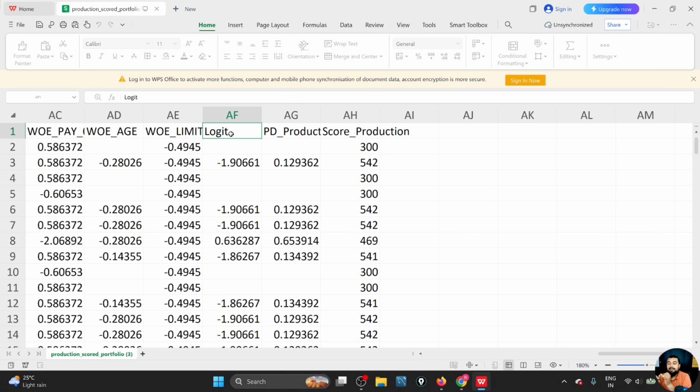Okay, we get our logit LGD prediction, which tells us the exact probability of loss, but look at the final column, score production. This is the standard 300 to 850 scale, considering 300 as the lowest and 850 as the highest. Scores are calibrated.